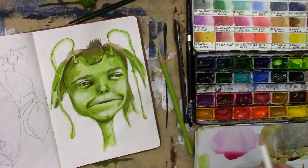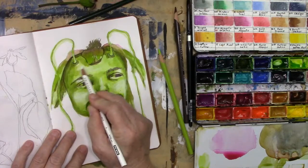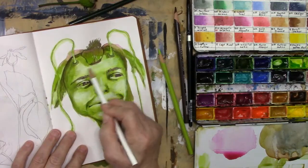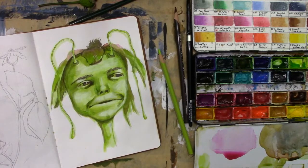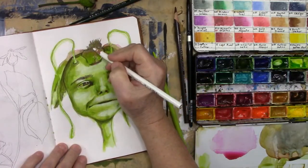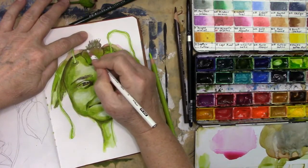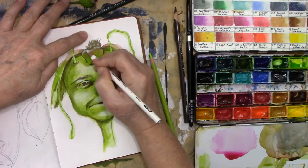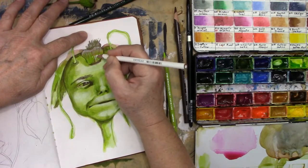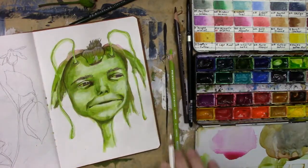And maybe up his nose a little bit. Part of his. And I think I'm going to put a few highlights in here and maybe on the top of the. These need to be darkened or, let's see.